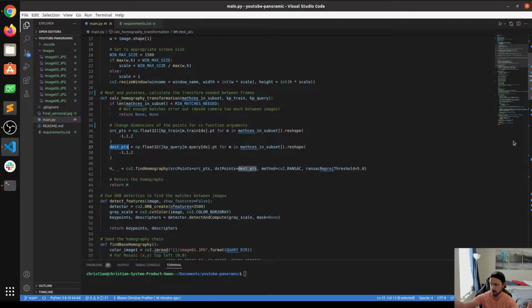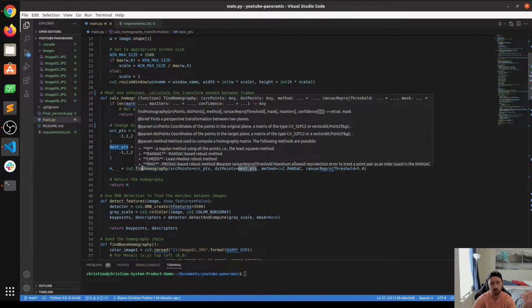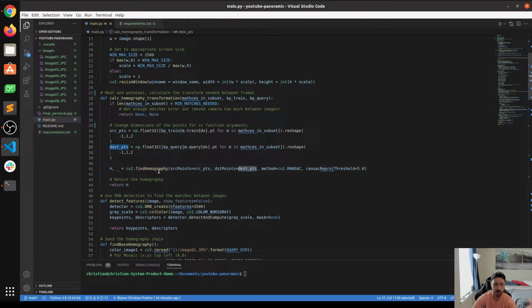I think we go from the second one down to the first one, where this is the source and this is the destination, because we want to map this image down to this one to get it onto the final overlay. And then from there, we just call the actual built-in CV function find homography. So this takes in your two points, like the two lists of points. We've reshaped them to feed into this function properly.